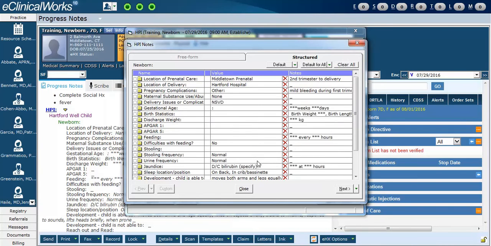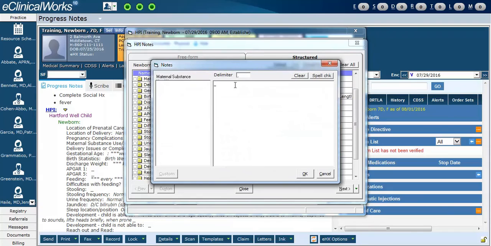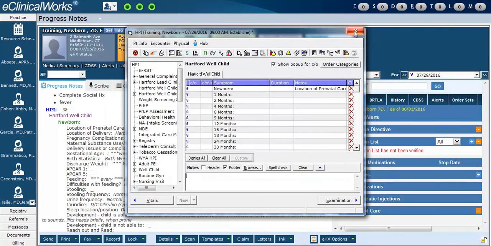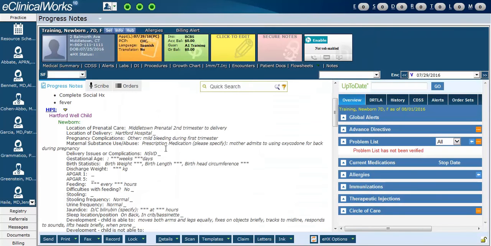I'm going to go ahead and add that and then update my notes to say that the mother admits to using oxycodone for backache during pregnancy. And then I click OK, and that's been added. When I close the window and close the main window, once again, whatever additions I've made now show up.